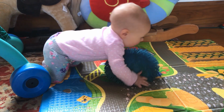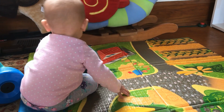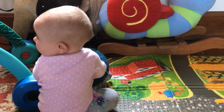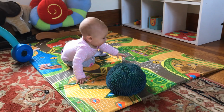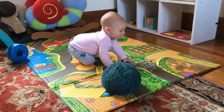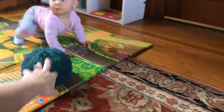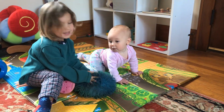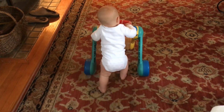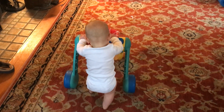Another thing I really like to do is give her a ball to play with. And we have balls with all different kinds of textures. So we'll give her maybe one or a couple at a time. But she just likes to play with them. And then I also like to roll them for her and entice her to crawl to get them. And if your baby isn't crawling yet, then it's a great enticement to try to convince them or coax them into crawling. Another thing she really likes doing right now is to pull up to stand and try to walk.